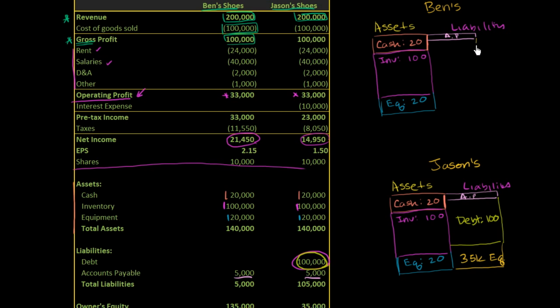On Ben's side, he has much more. He paid more of this, or more of the capital structure is equity. Here, more of it is debt. If you have $135,000 or $140,000 in assets, you have a $5,000 liability. Here he has $135,000 in equity. So when we talk about capital structure, we're saying, how are we funding the assets? And not only do we talk about the composition between debt and equity, we're also talking about how the equity is composed. And we can see in both of these, their equity is split into 10,000 shares. Each of those shares would be 1/10,000th of just the equity piece. So you split that into 10,000, or you could split this right here into 10,000.